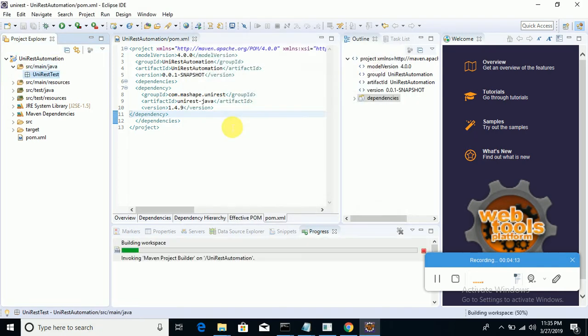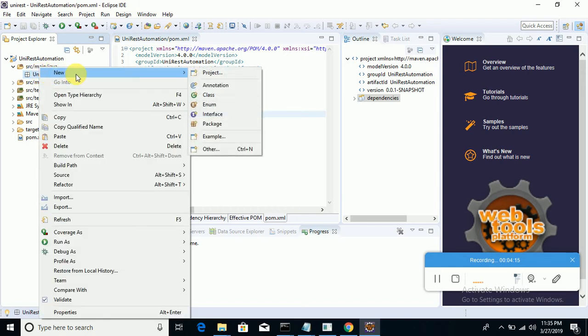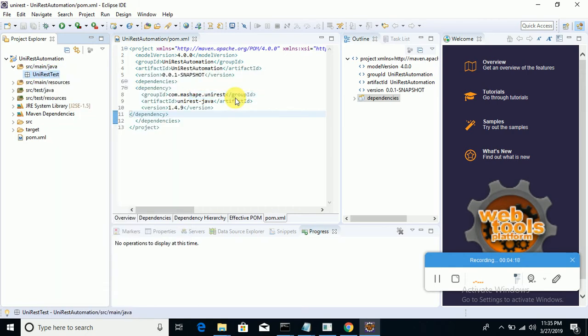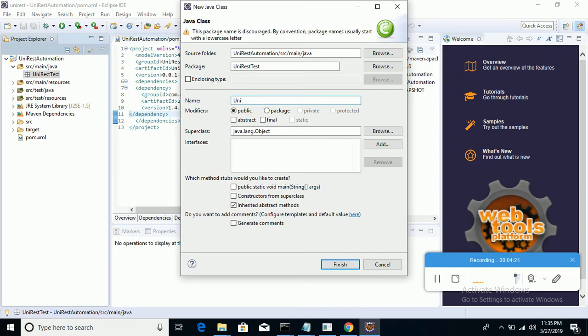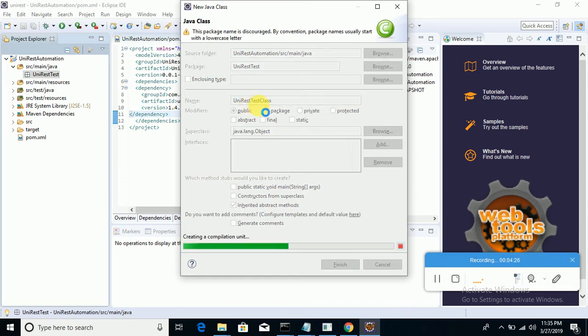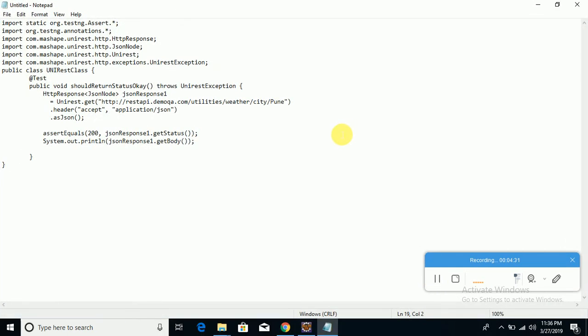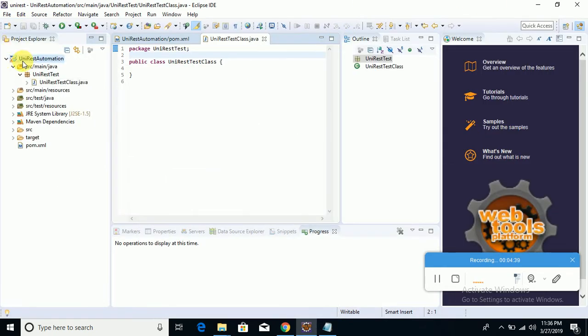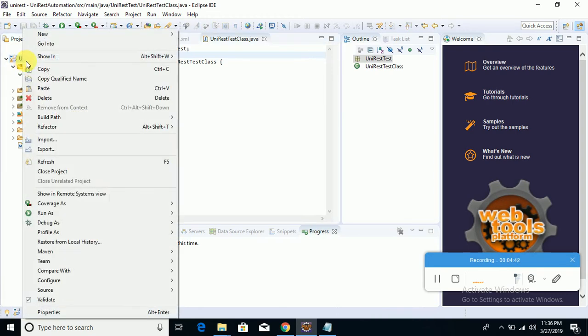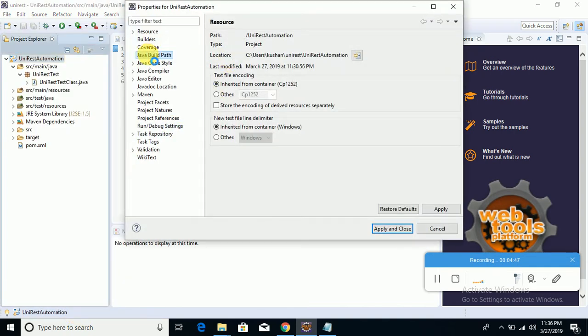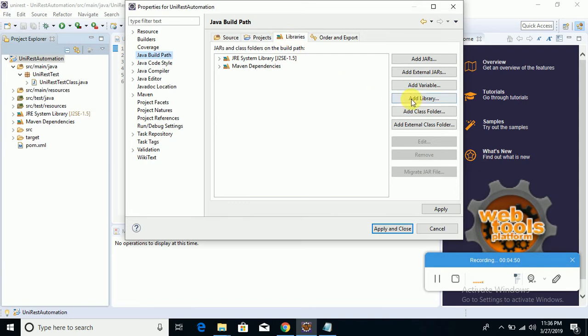Then we'll add the class for our test, Unirest test class. Once done, we are ready to code. I have scripted the scenario. I have to import TestNG because I'm running on TestNG. So let's enable TestNG for our class. Right click on it and go to Properties, Java build path, libraries, and add library TestNG.